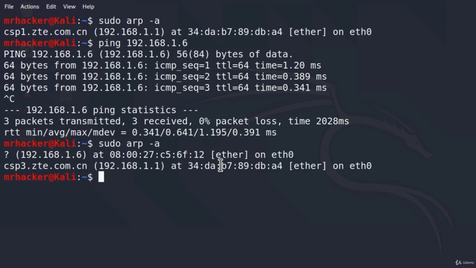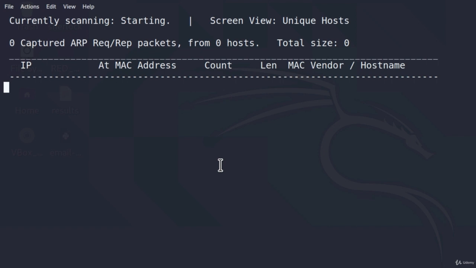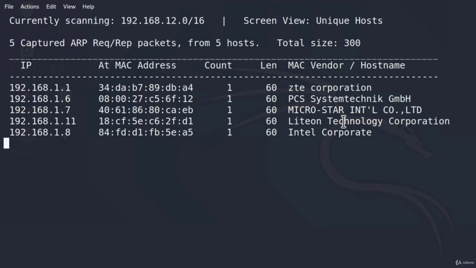That's why a much better option is a tool called Netdiscover. To run Netdiscover, we can simply type sudo netdiscover inside of your terminal, press enter, and this tool will find all of the available devices on your network on its own. You don't have to ping anything, you don't have to communicate with anything, you can just leave this tool to run and it will find all the devices on your network. So right here it managed to find 5 of them.